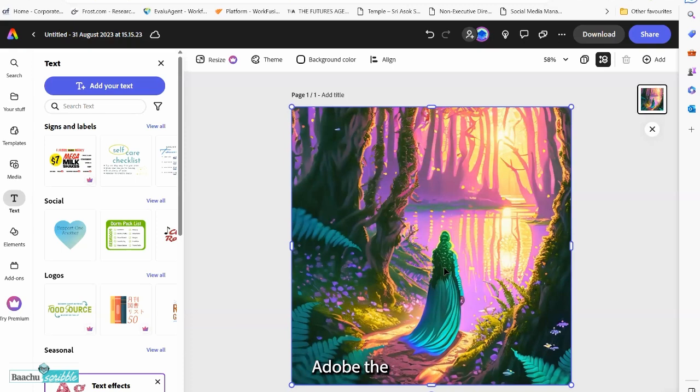One is Adobe Express, the higher-end version, and then the simple version, right? So this is a free version. Primarily, it just tells you, okay, you can add text to this image. So in the meantime, let's go back and check what it is.